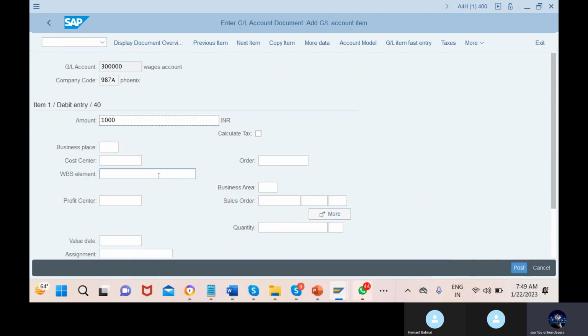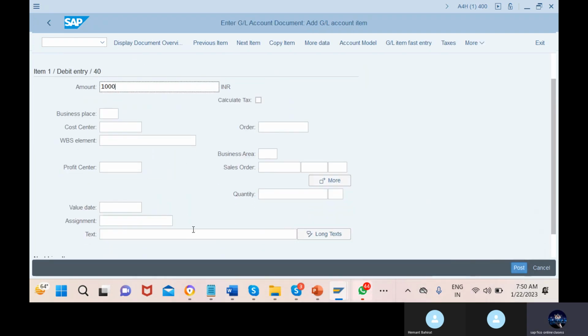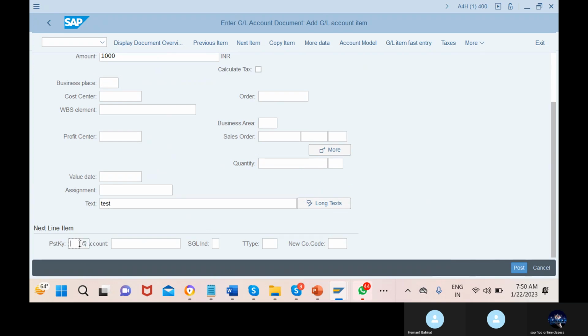Now I'll just enter the amount and text and the posting key here.